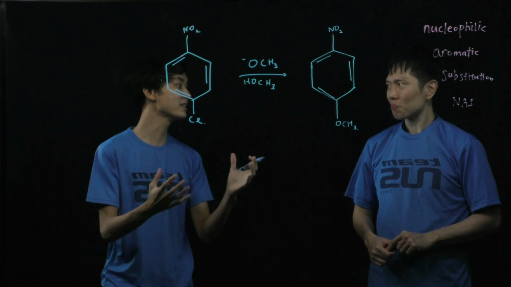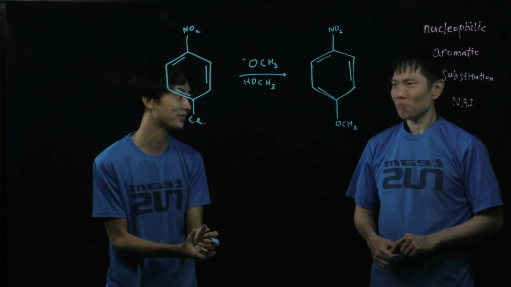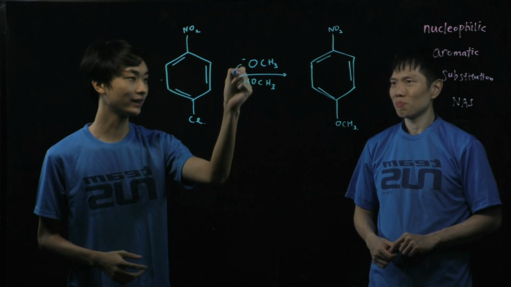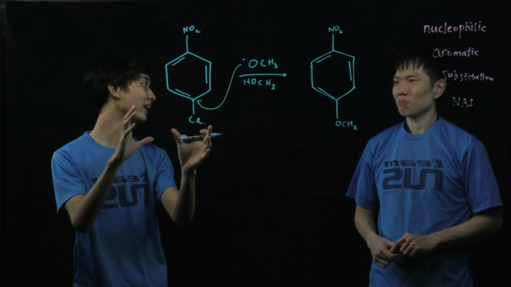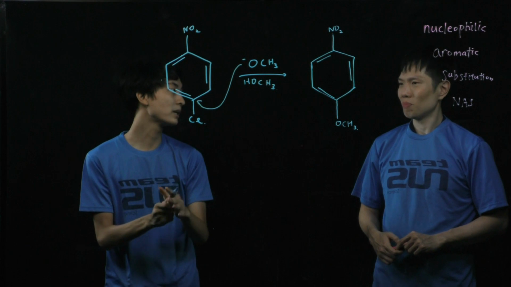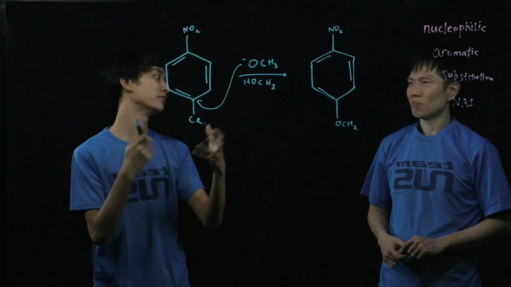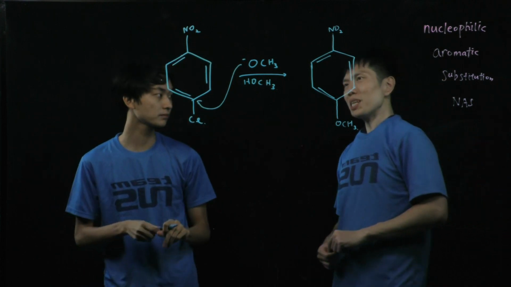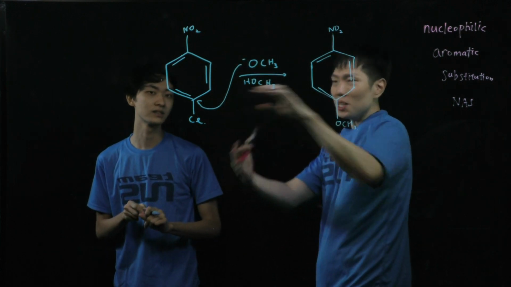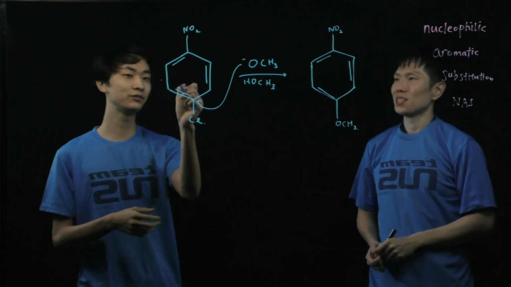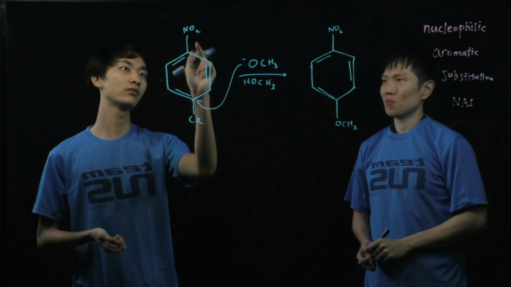So the first thing that happens is that the nucleophile attacks the electrophile. Right, so a nucleophile attacks the electrophile over here. And we know that this benzene right now is electrophilic because of the NO2, which is very electron withdrawing. So does it mean that only in the presence of an NO2, a very electron withdrawing group, this will persist? Yes, and that's because if you see the mechanism, we have to redraw NO2.